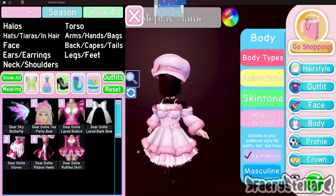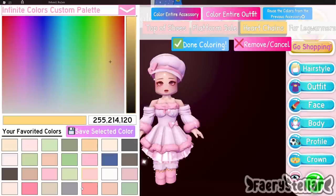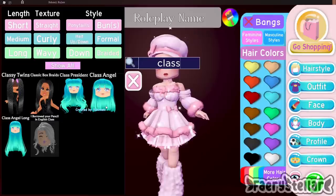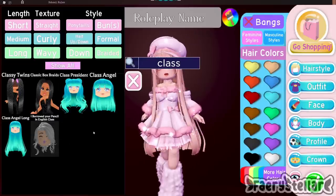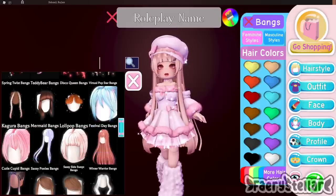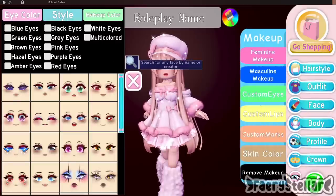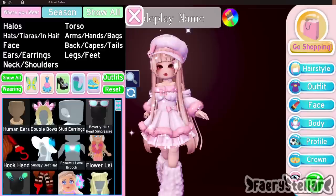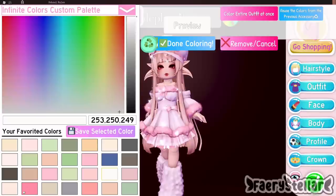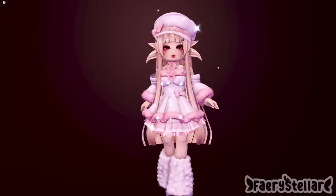Now I will be making these outfit hacks into a real outfit. For the heels I will be using cookie cutter loafers just to add more floof — it's also coming back soon so don't overpay for it. I bought it in shop but traded it for a really good offer, so I had to buy it back and overpay. The hair I used is classic angel long with lollipop bangs. For the face I decided to switch back to the rookie face I always use — the new one is cute but doesn't match this outfit. Now I will be adding some accessories. Here is the final outfit — my favorite from this video.